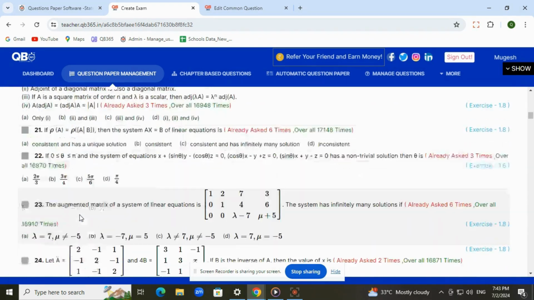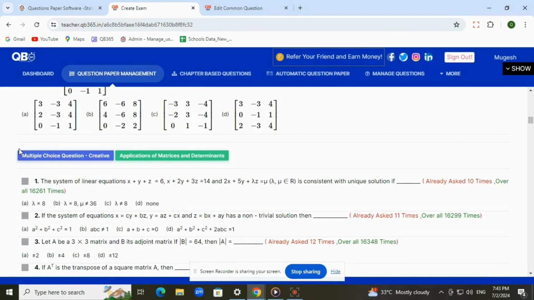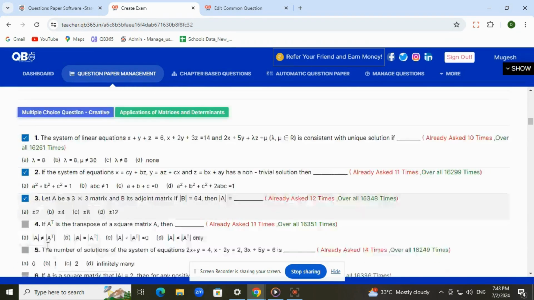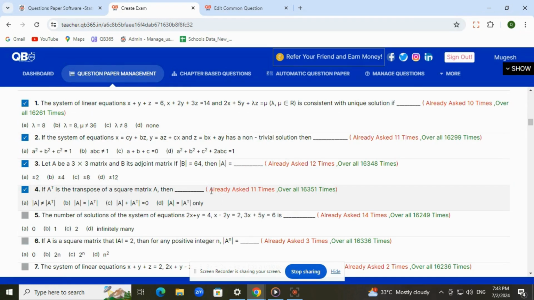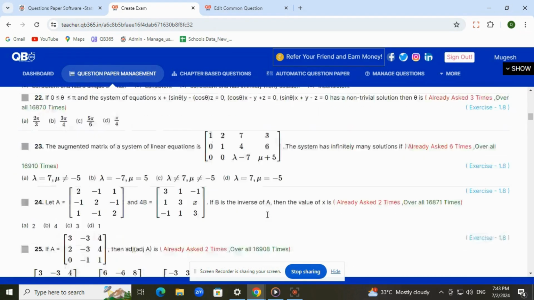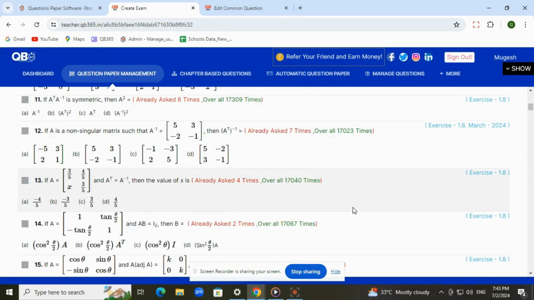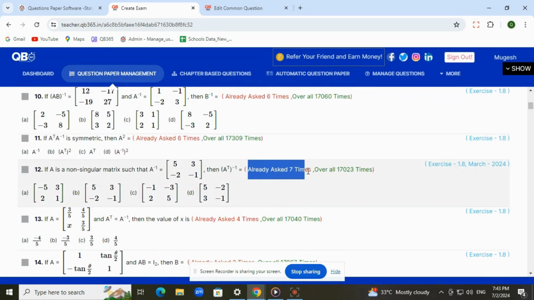There are multiple choice book back and multiple choice creative questions, and all the questions are shown here. You can read them and select the questions you want. In this portion, already asked questions means that the question has been taken for this particular login, and overall questions means how many times the question has been taken using our software.